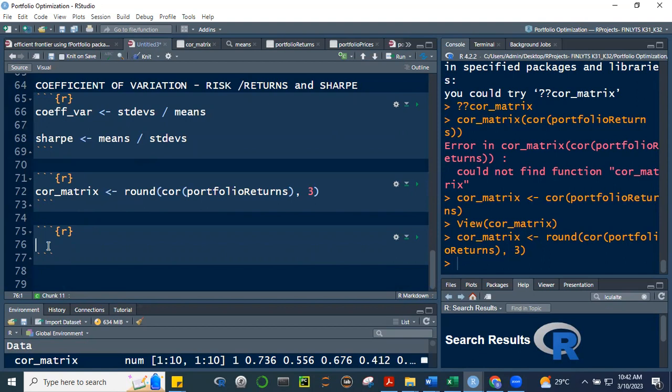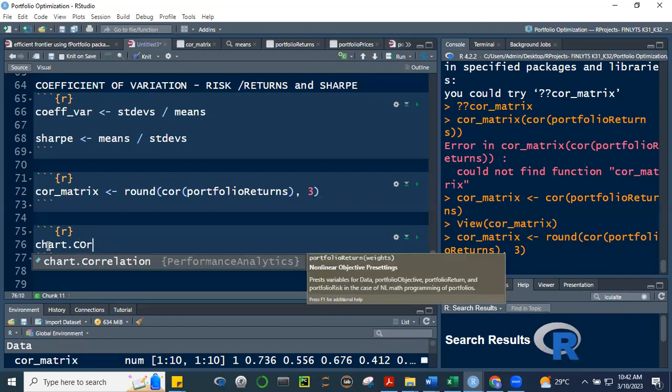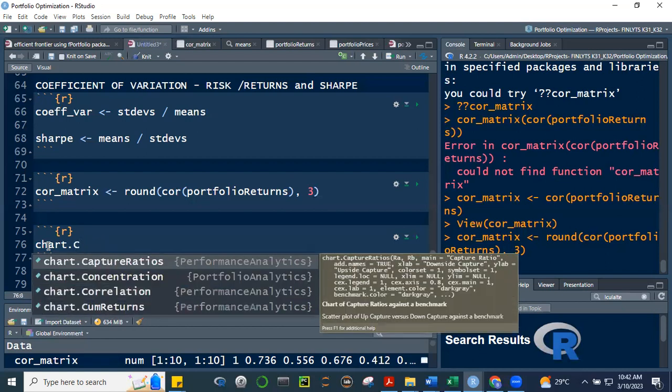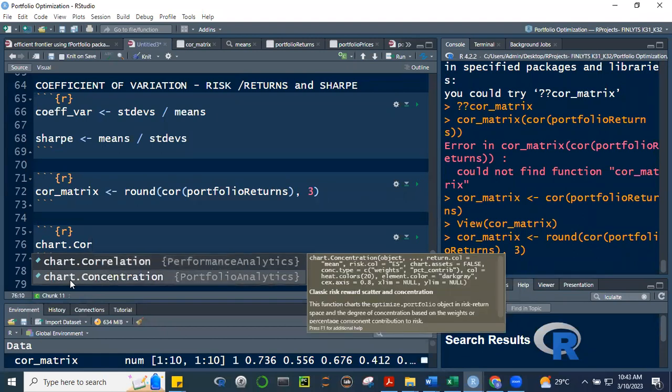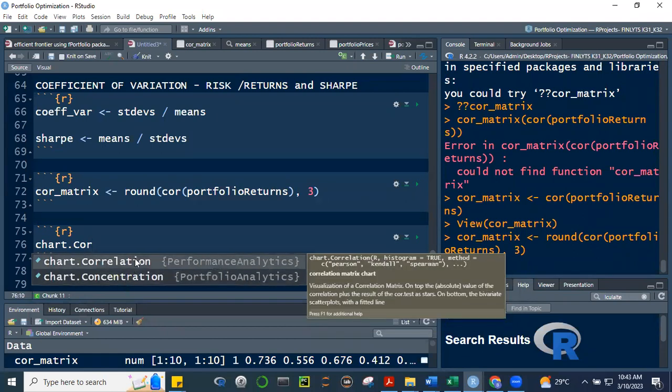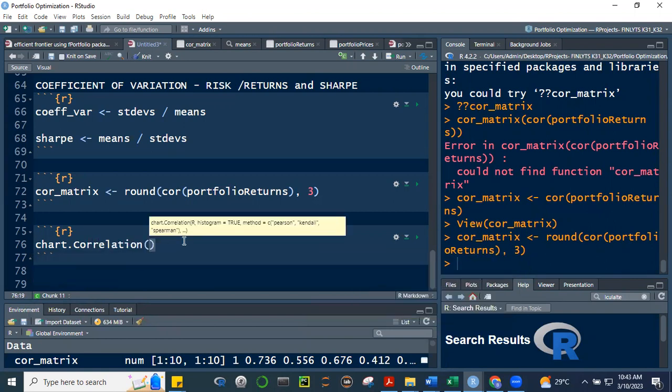So we can make use of, meron sa, let's see, chart that correlation. Okay. Yeah, sa performance analytics yan. Chart that correlation. Pag mga charts, marami sa performance analytics. Here. Chart that correlation. So ano yung object natin? Our object is yung portfolio returns.